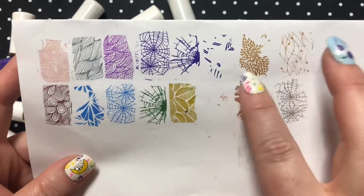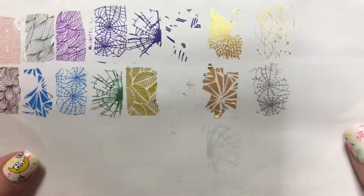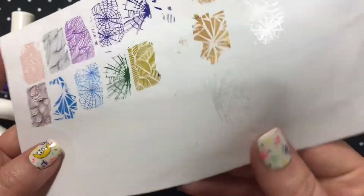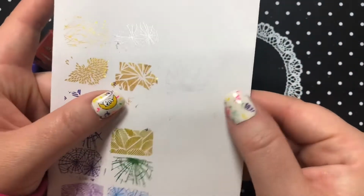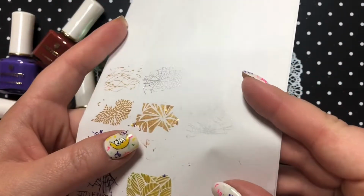So I guess next would be to actually test it on our nails. But yeah, it didn't transfer well for whatever reason. And the holographic one, I don't think you can get a real sense of how pretty it is, but it is really pretty. It is quite holographic. But you can't see that in the video, unfortunately.